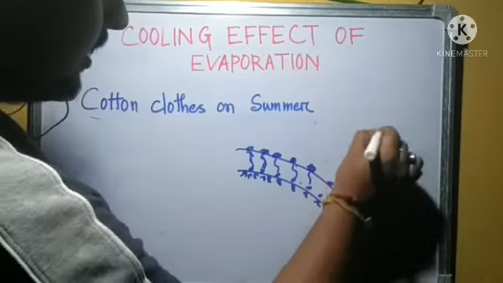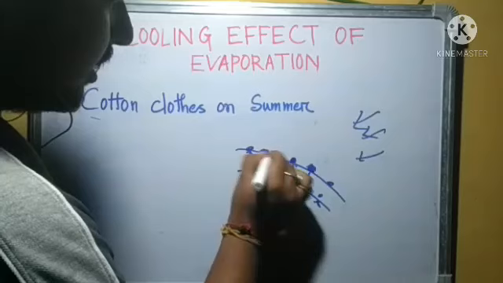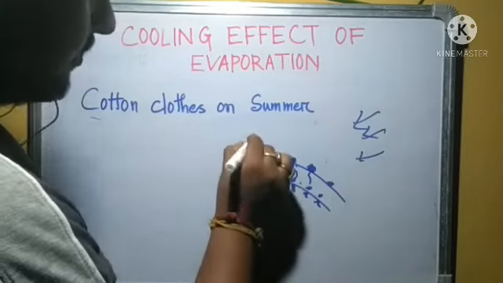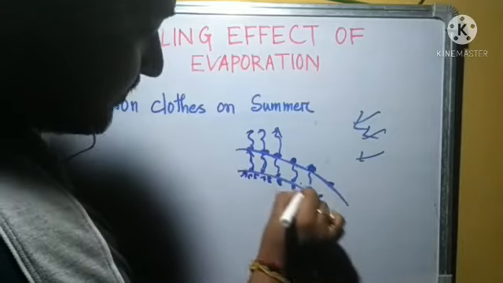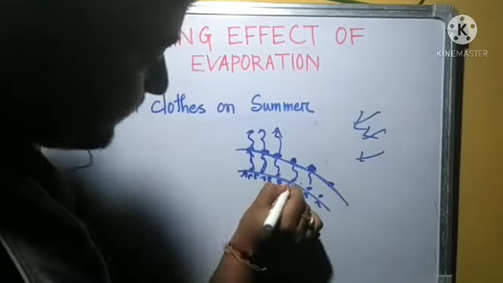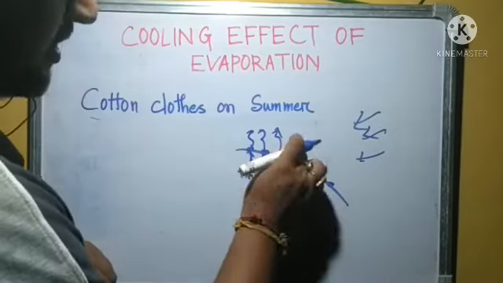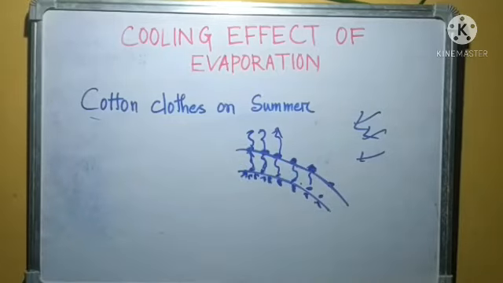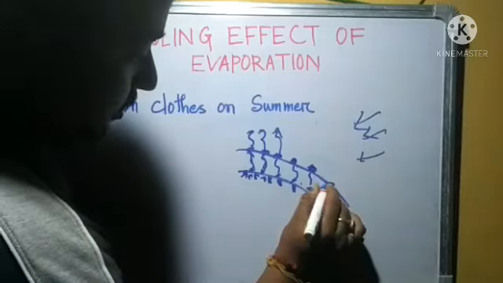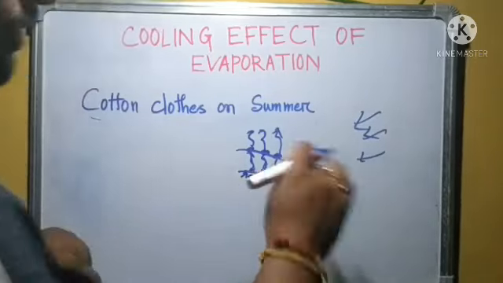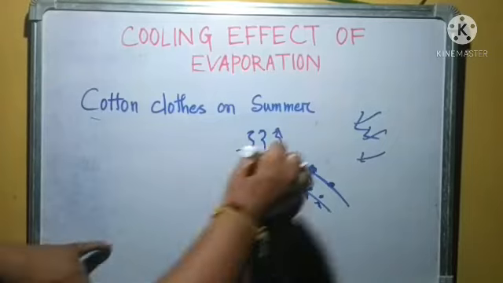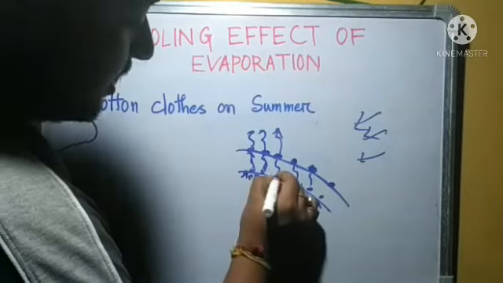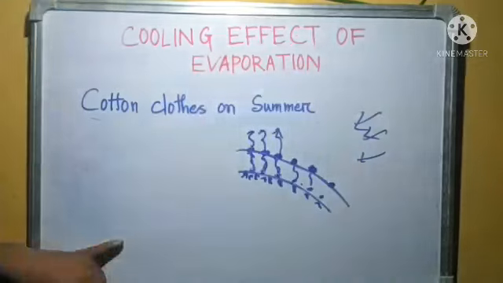Here there will be air. Since the water comes to the surface of the clothes, from here it can easily evaporate. But if the clothes are present here, our body surface is here, and the sweat is present here, and if it is not allowed to go to the surface, then it cannot evaporate and our body temperature will not decrease. Due to this, cotton will absorb the sweat and bring the sweat particles to the surface, from where the sweat can easily evaporate. As soon as these particles evaporate, new sweat particles are again absorbed at the surface, and from there they evaporate again.